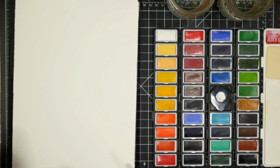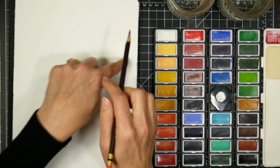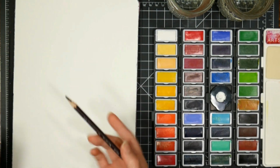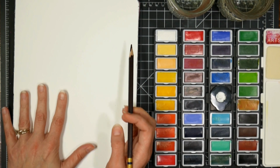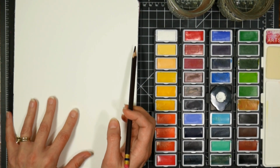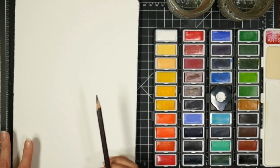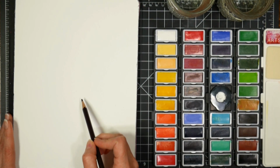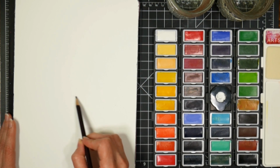Today we are going to do a watercolor of a deer, and I thought it'd be really cute if we had kind of like a string of ornaments or lights or something from the antlers. I'm going to start off by sketching with a color erase pencil right on my watercolor paper, which is the Paul Rubens hot press watercolor paper. You can do this on scrap paper and then transfer your drawing if you prefer to do it that way. That is totally fine. I've got a Tuscan red pencil here.